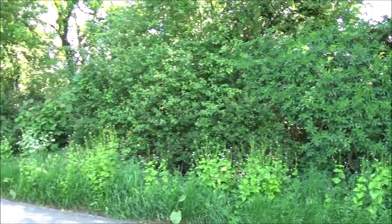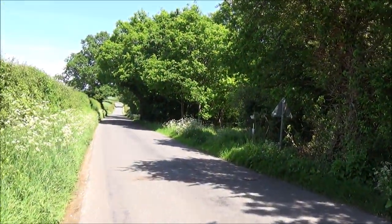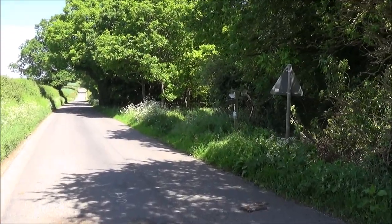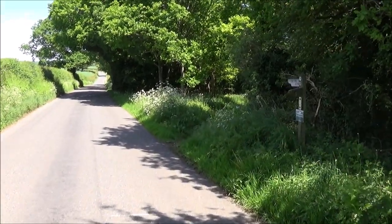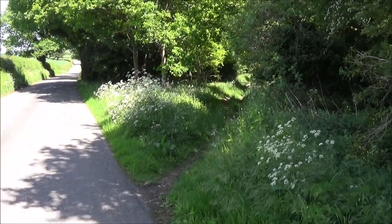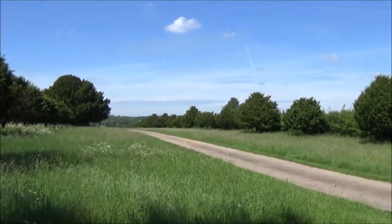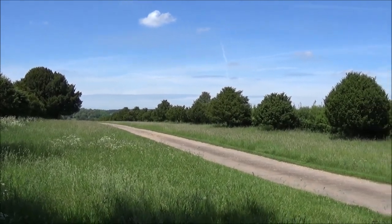So we cross over this lane and we turn right to follow the path down here on the way of the finger post. Interestingly, I think we should find out what is at the head of that long drive. We'll see. Remember that long drive that came off the road and we said, what on earth lies at the top of that?